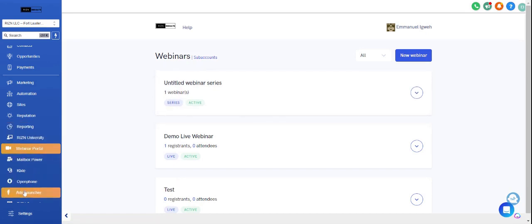Now, the ads launcher is also another feature in there. Now, just another update, guys. As of the time of this recording, February 13th, anything from this date, the ads launcher will not be going for free anymore. It's going to be an additional cost as of now for $47.